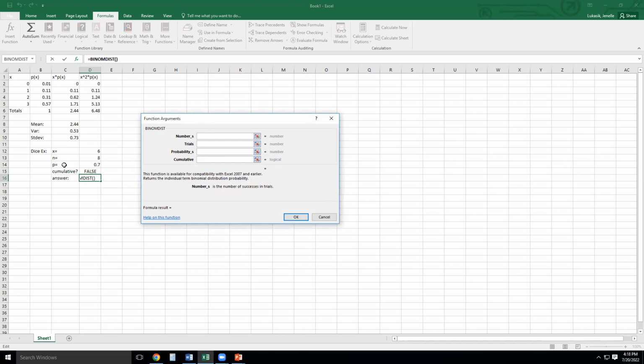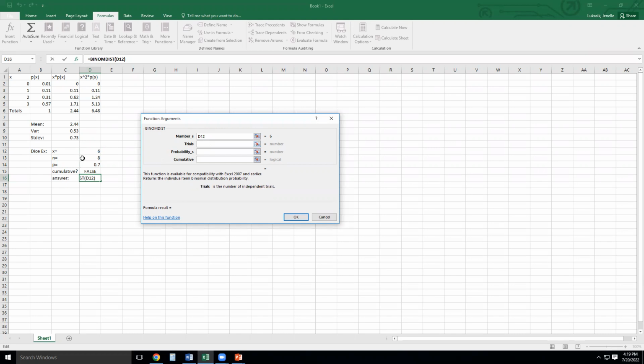Now I purposely put the labels and the numbers in separate boxes so I can go ahead and click on them here, or you could just type them in, it's okay. So number of successes, you can just type the 6 or click on the 6. I did put them separate because if I put all together X equals 6 in this box, it wouldn't like me to click on it. I would have to just type the 6 in here. It only wants a number, okay?